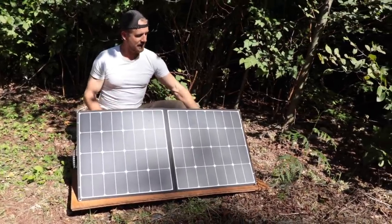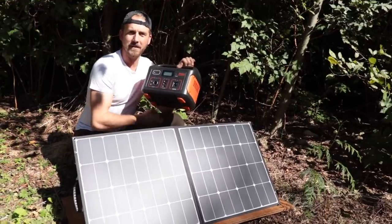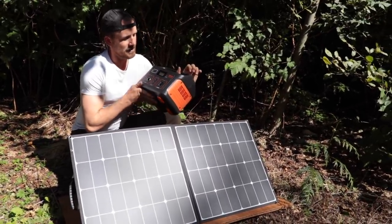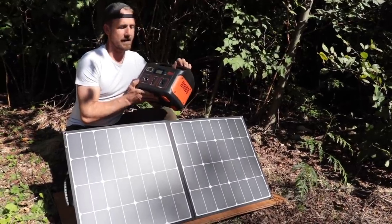And then I have this battery, which is also from Jackery. It's all part of their website. You can get their links down below. And this one is the portable power station 500 watt battery. And I love this because check it out.